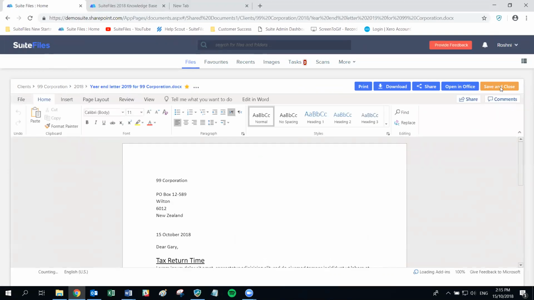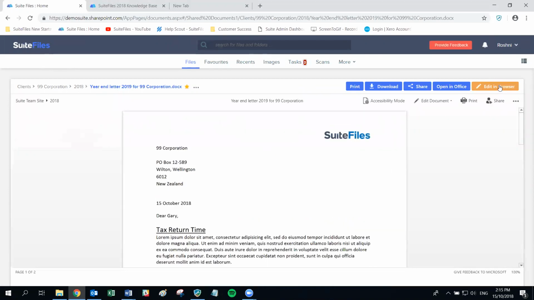And this is opening the online version of Word. So as you can see, it's pretty fast to open up. I can edit, make changes here. And then simply click the Save and Close button, and it's going to save those changes that we've made. So the only problem, or one of the downsides, I suppose, is that it doesn't have all of the functionality that the Word desktop app might have.